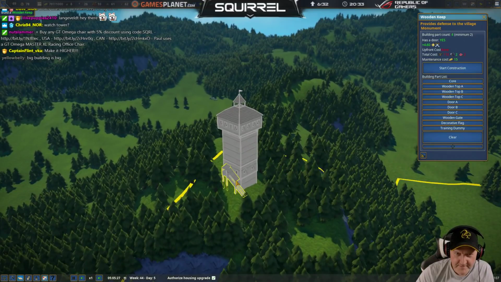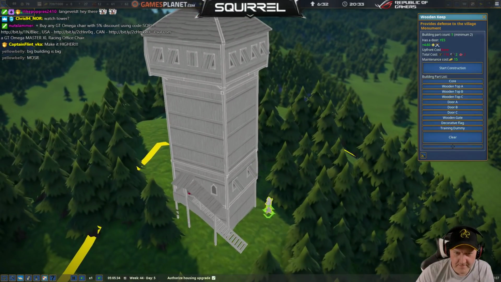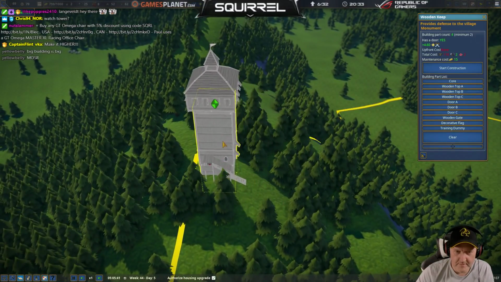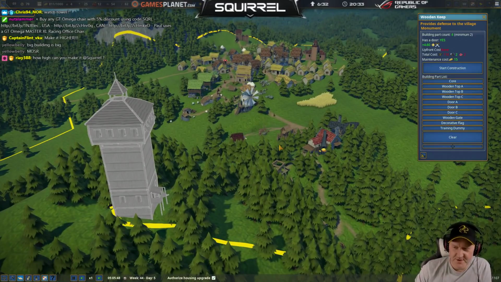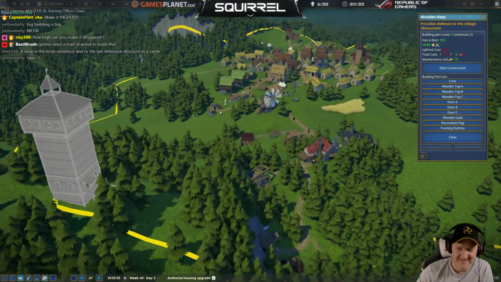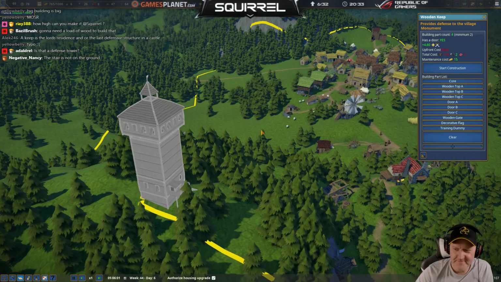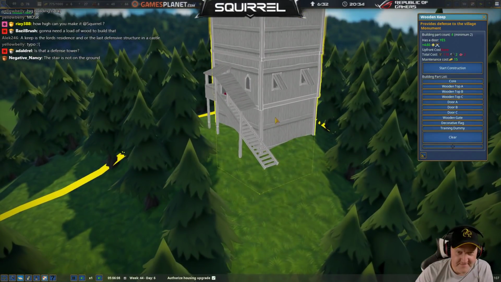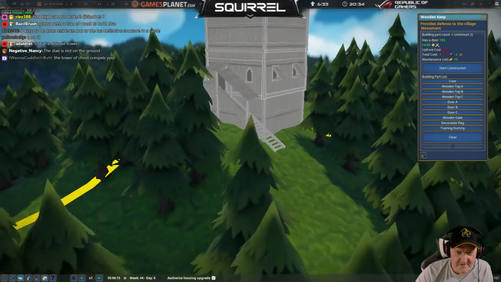Decorative flag. Training dummy. That over the Dominion. Langeveld, how you doing? Only top floor gets windows. Yeah, because the rest is just staircase. The stair is not on the ground. Dude, I can only do so much. Maybe when you put it down it will fix that, I don't know. I can't modify the terrain though.